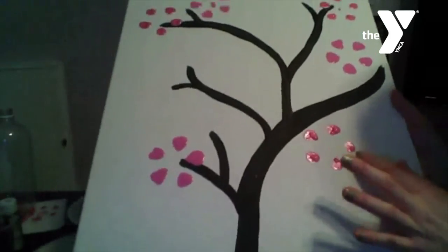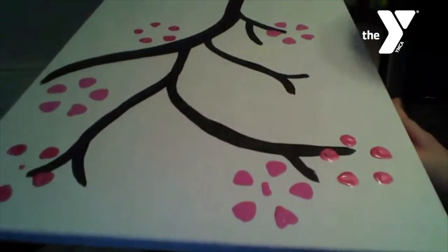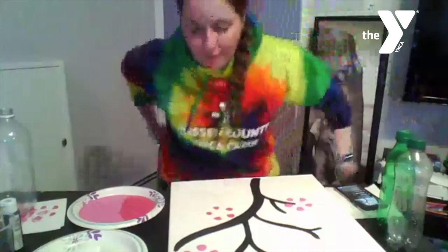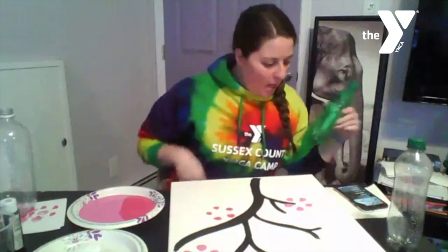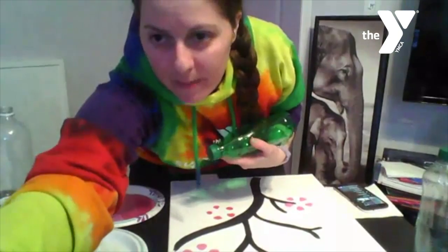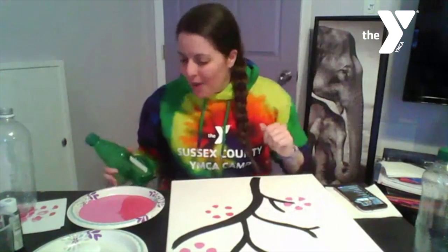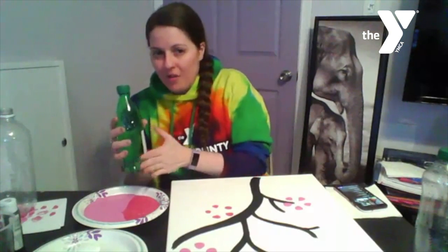I can't hold it too far too long, but as you can see we have a little bit of the metallic color. I'm going to flip it over and show you upside down at the top so you can see the different colors and textures — you have a metallic and a pink. But I don't want it to get too drippy, so let's keep going. Two water bottles down — what do you say we do the ginger ale next?